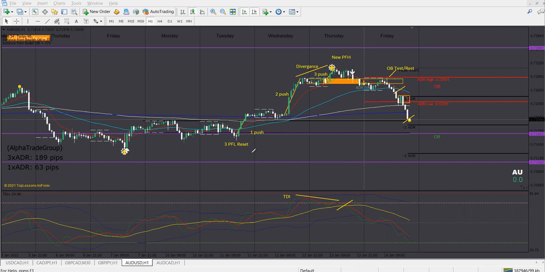Sometimes these resets just play out nicely, and then you get your safety trade beautifully. Like right here would be your safety trade. This would be your straightaway trade here, and then this is your 33 trade. So why is it called 33? Because it is 3 days of rise, 3 pushes up. That's why it's called that. Okay, so that is what you're looking for.